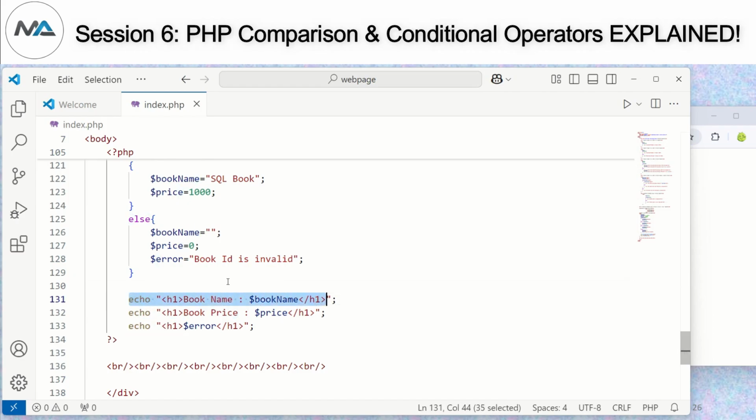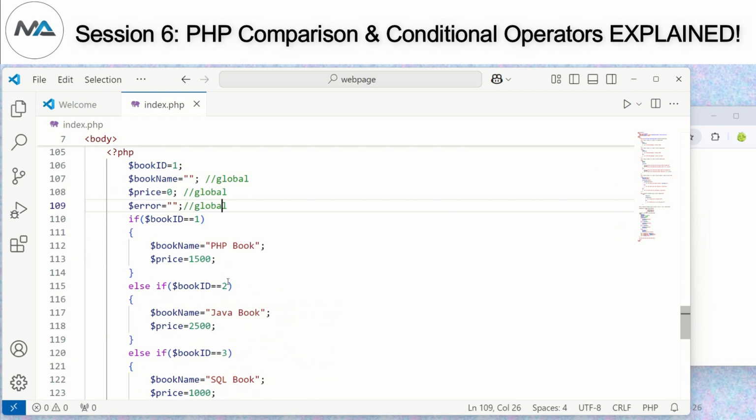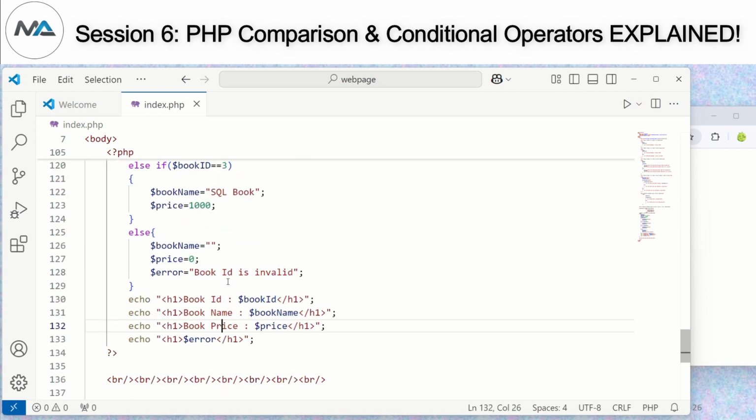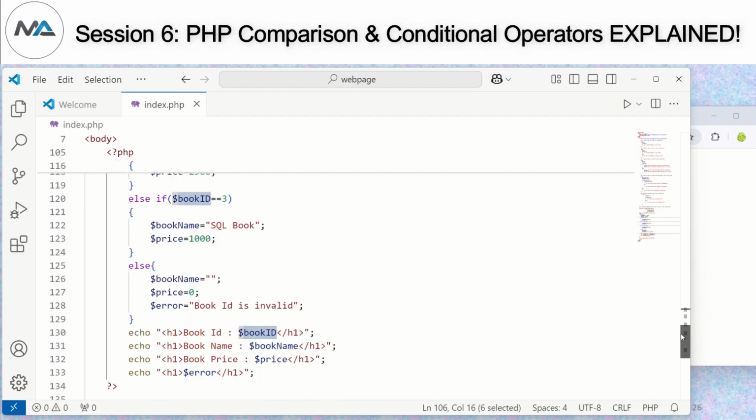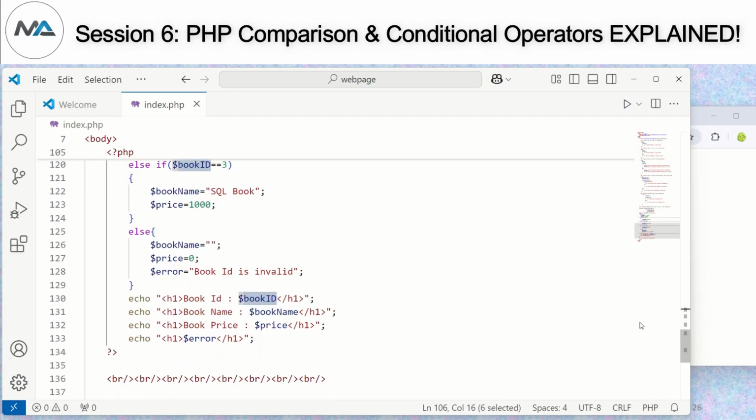So just copy this and paste it one more time, and here we need to write book ID. Now I'm getting book ID with a capital letter, so we need to write ID here. Like that way only I wrote it here. Book ID. Now save it and just see.